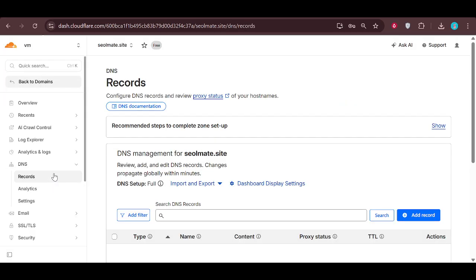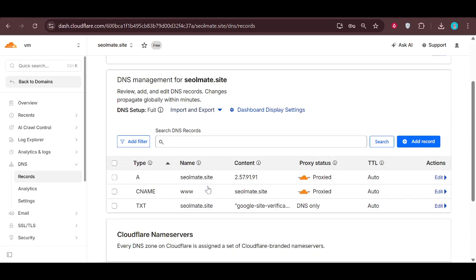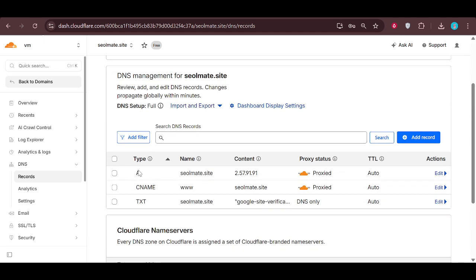Now, you want to locate the specific A record you wish to change. An A record is the type of DNS record that points a domain or subdomain to an IPv4 address, which is your server's numeric address on the internet. Scan through the list of records and look for the ones where the type is shown as A. The name column is important here. For your main website, the name will usually be the @ symbol, which represents the root domain, or it might be www if you're updating the www version of your site. This little detail matters because changing the wrong record could affect a different subdomain than the one you intended.